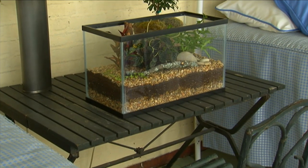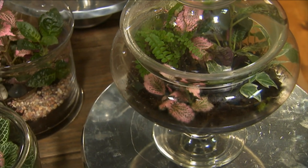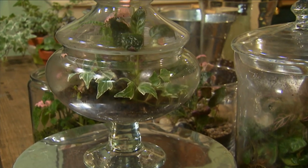I don't know about you, but I enjoyed making terrariums — or perhaps it's more accurate to say terraria, the plural of the word — as a kid, and I still do today. It's one of the best ways to introduce children to gardening, and it gives them an understanding of nature's life cycles and systems.